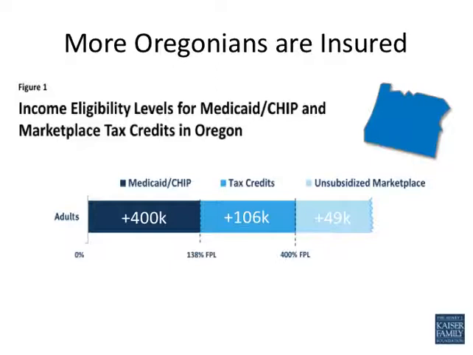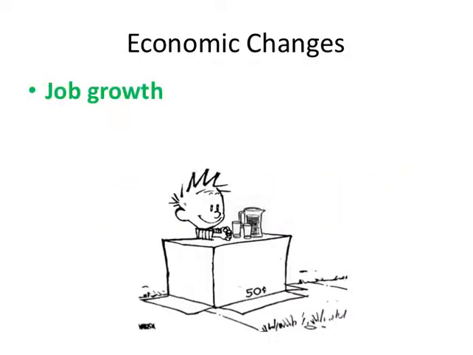Oregon has been identified as a state that devoted significant resources to this expansion. For example, the state mailed 300,000 notifications to Oregonians eligible for OHP with a simple sign-up process, and also offered a fast-tracked process for those with prior Medicaid enrollment in the United States. This rapid increase in the insured population ranked to be the third highest percentage growth in the country, behind only Kentucky and Nevada. Next, I will speak on the many economic changes identified since the implementation of the ACA, one of which was job creation.